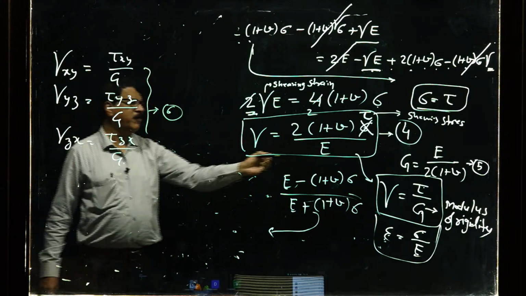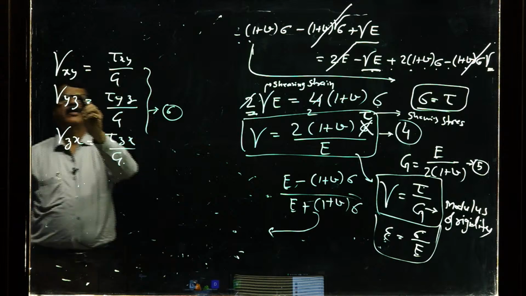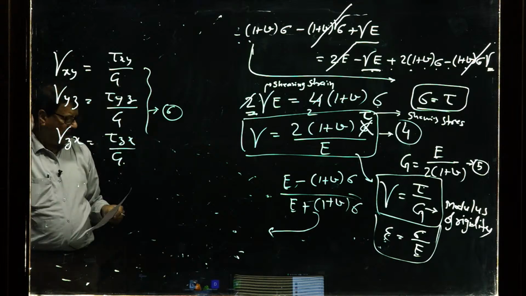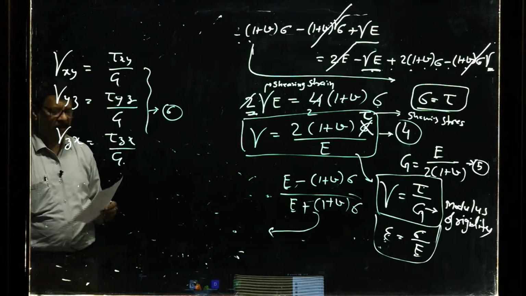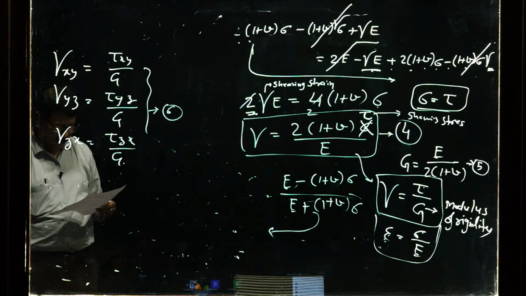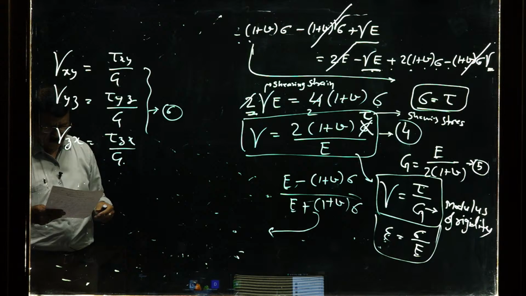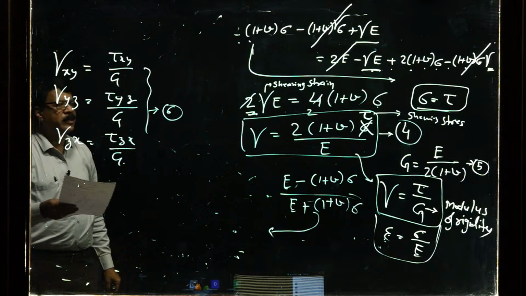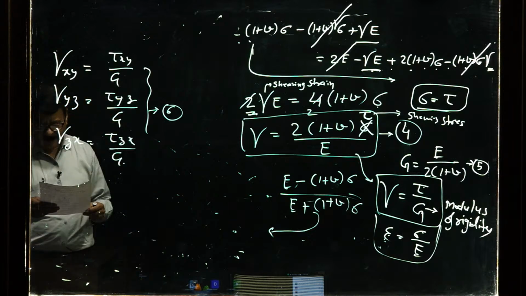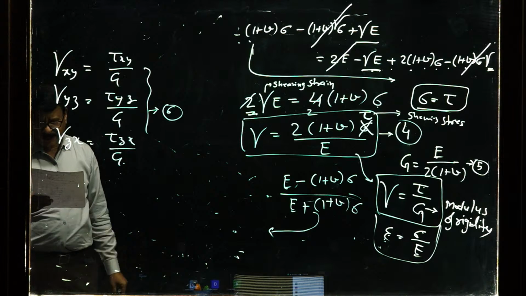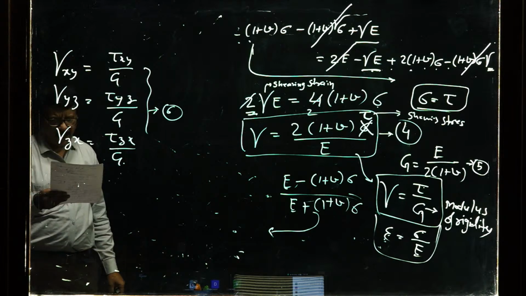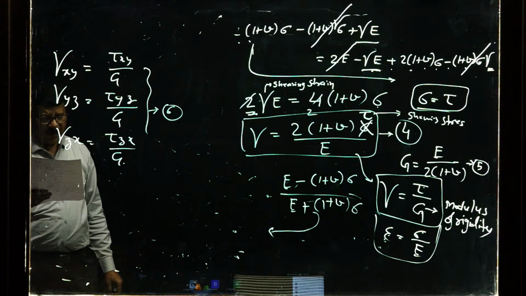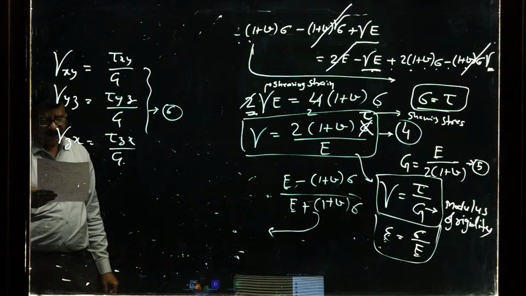We generalize this equation 5. Strain is equal to stress upon modulus of rigidity. E is called the elastic modulus, and G is called the modulus of rigidity. Now, equations 3 and 6 are independent of each other. Now take the general case of strain produced by the 3 normal and 3 shearing component stresses.